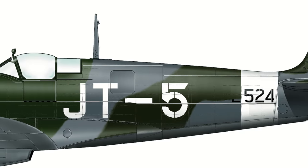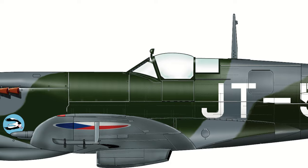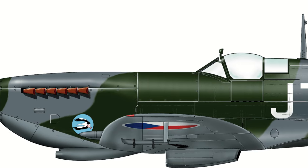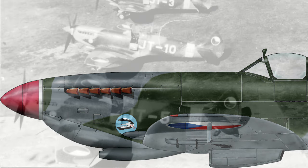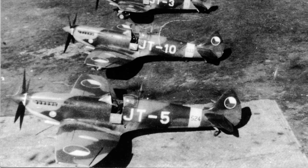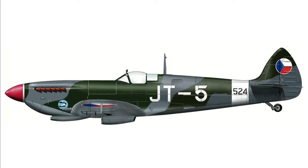Our second example is TE-524, codes JT-5. The JT-coded Spitfires are of the 4th Fighter Regiment, 2nd Air Division, Czech Air Force. The changeover date from the RAF to Czechoslovakia was the 30th of August 1945, with the old RAF codes and squadron numbers being replaced by those of the new fighter regiments. On the 15th of February 1946, the Czechs simply recamouflaged some areas with their own insignia. Note how these aircraft have a red spinner with a white backing plate, and this was adopted by the Israelis as part of their own markings.